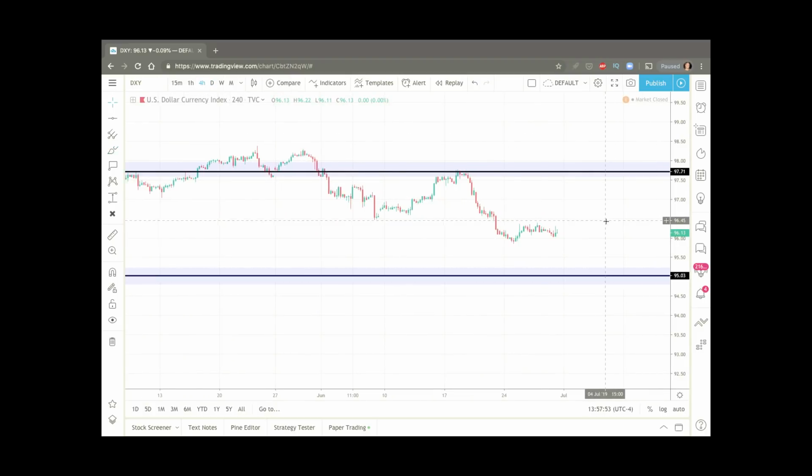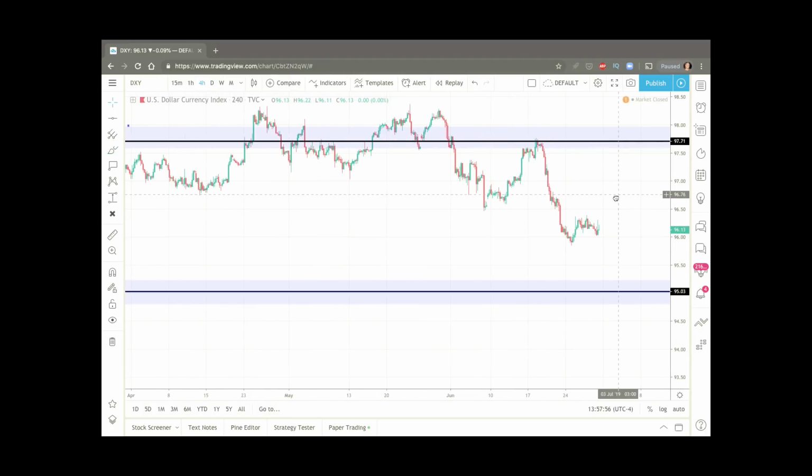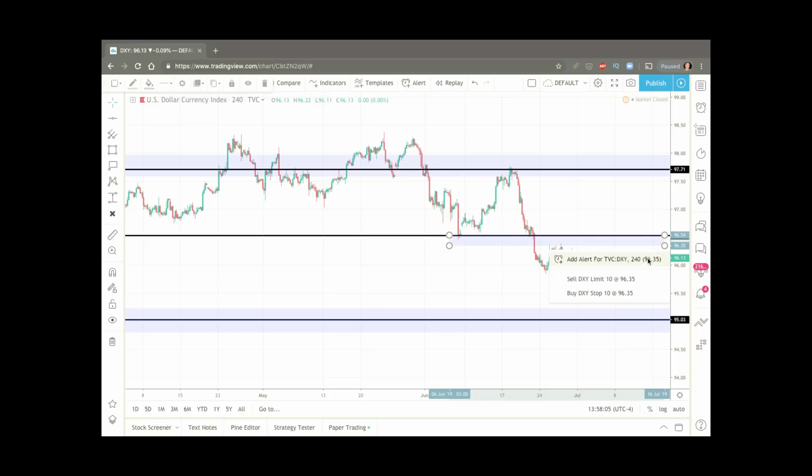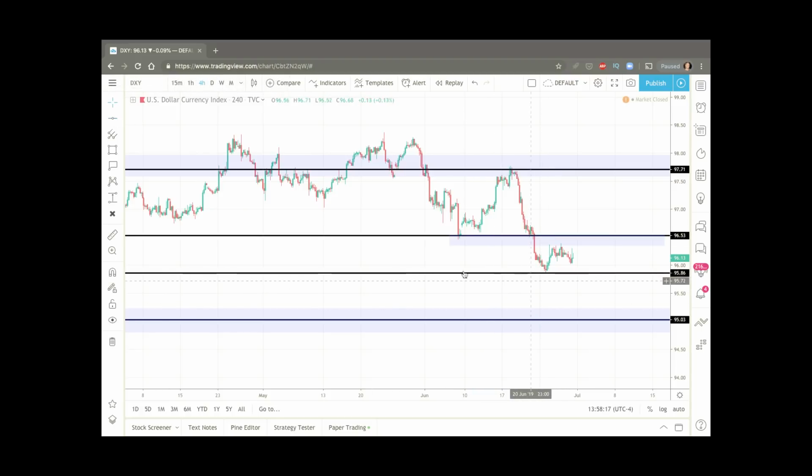Here we are on the 4-hour time frame. And again, as mentioned, we have that low in the 96 halves right here. We've got some structure as well right in this zone, and this is ultimately what we're looking for. We had a move up that's starting to show some failures to press up higher. And now we're ultimately looking for the dollar to trade back into these swing lows, break back below those lows, and trade into those 2019 lows in those 95.3s.